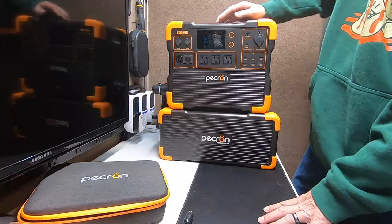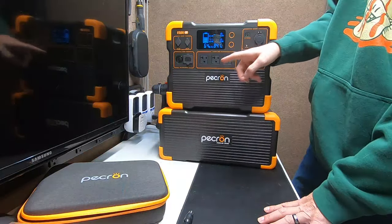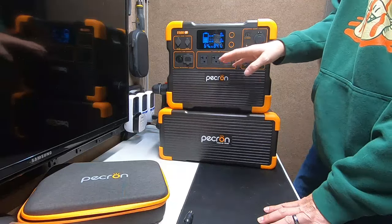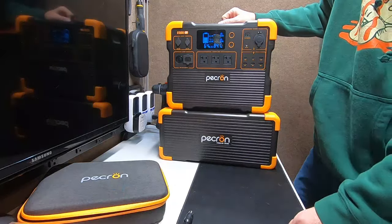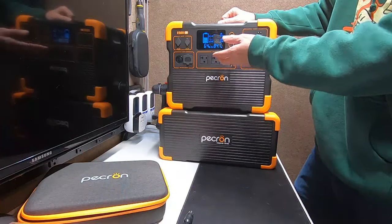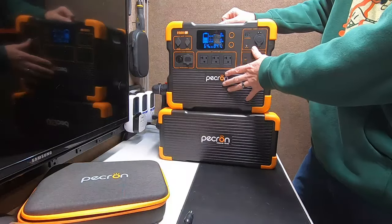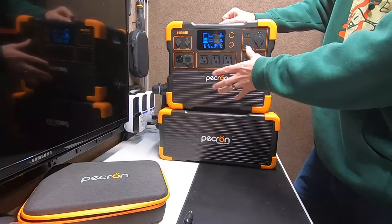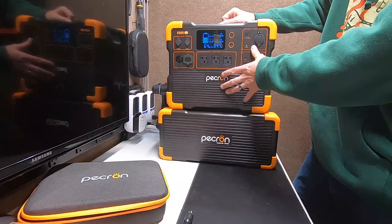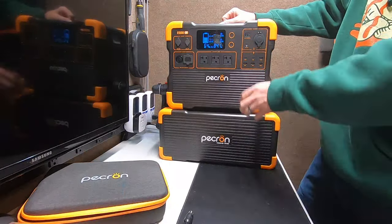And guys, I saw the reviews already. I'm going to test it myself. This can handle up to 2500 watts for a short time. That's unheard of with Pecron, because every system I've ever had, once you go past that rated power, that surges this much and you're done. I've seen it go all the way up to 2400 sustained for almost 2 minutes, 2500 for a few seconds. That's way over what that inverter is designed to do. So the surge power is really nice.